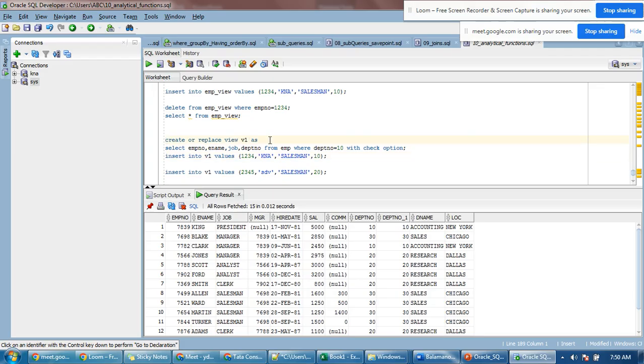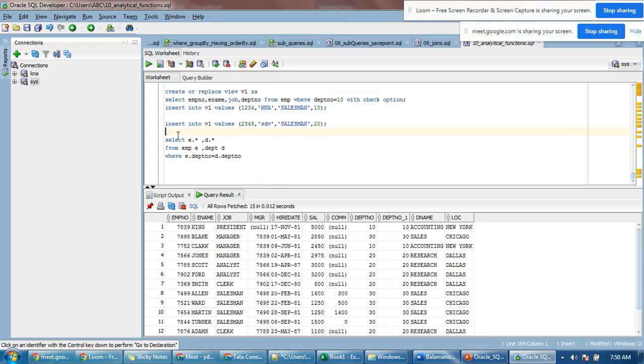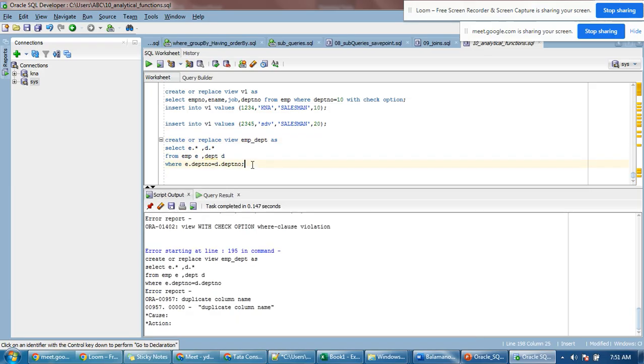EMP DPT. Like that I have created the view. Just assume there are duplicate column names. Here E dot department number and D dot department number, two department numbers are there.